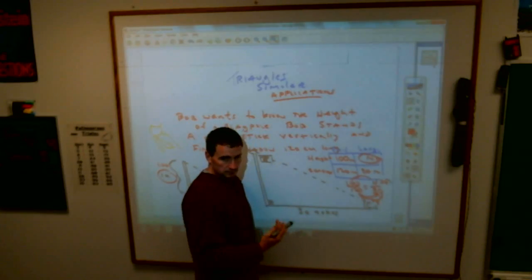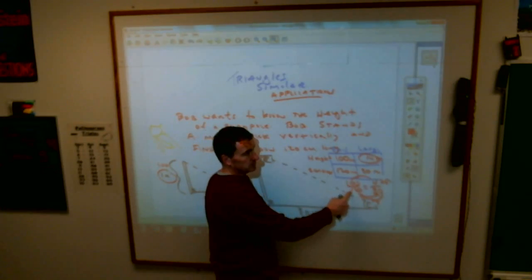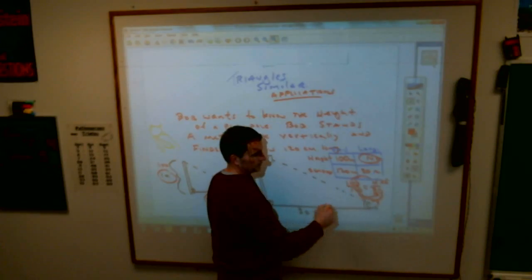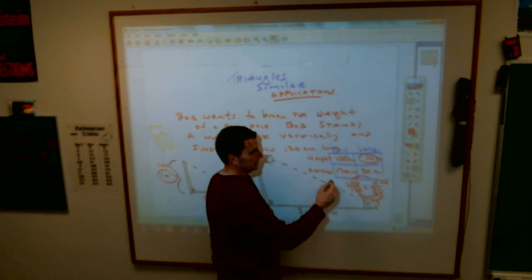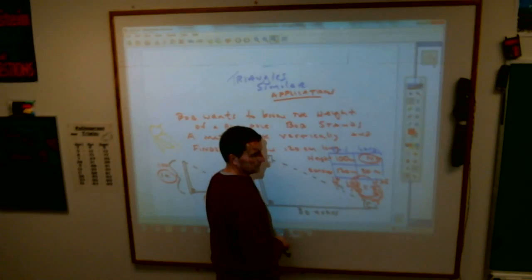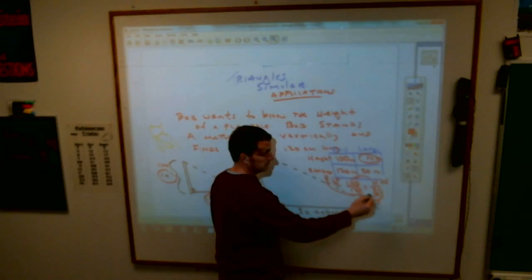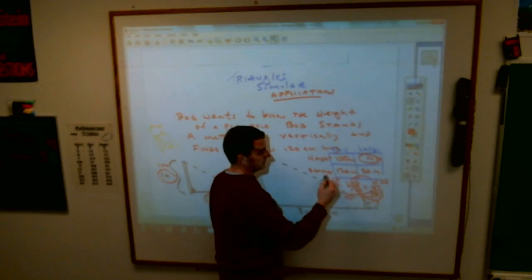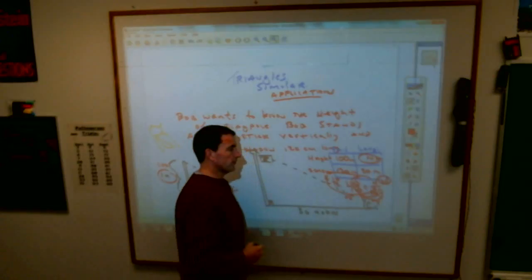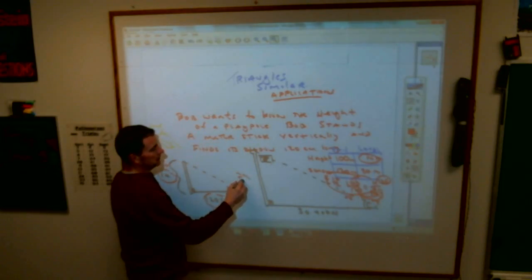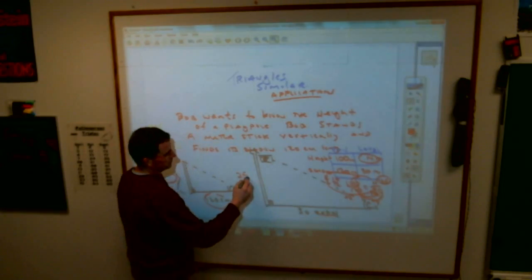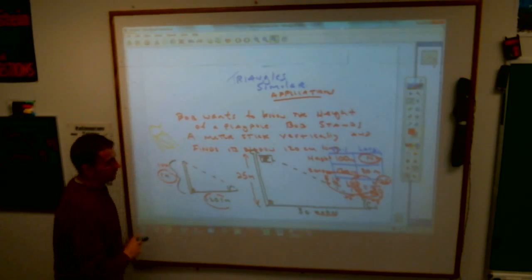Now what you could have done, you could reduce these two. What goes into 100 and 120? They both end with zeros, right? So you could take those zeros off. Now it's 10 over 12. 10 over 12 can be reduced to what? 5 over 6. And does 6 go into 30? Yeah. Times 5. 5 times 5 is 25. Your flagpole is 25 meters tall from here to there, which would be a long ladder.